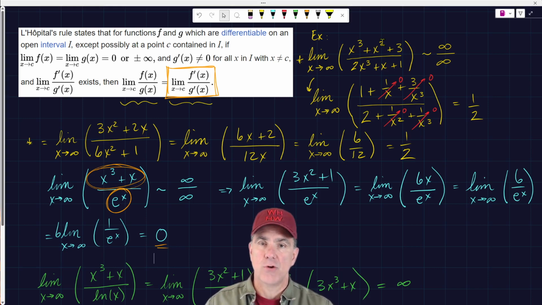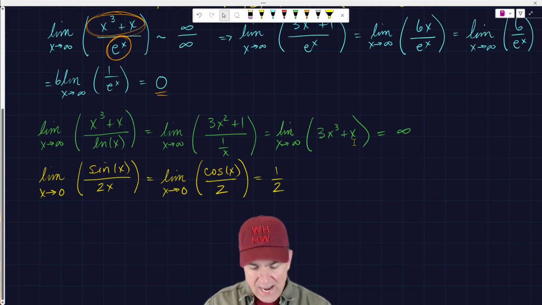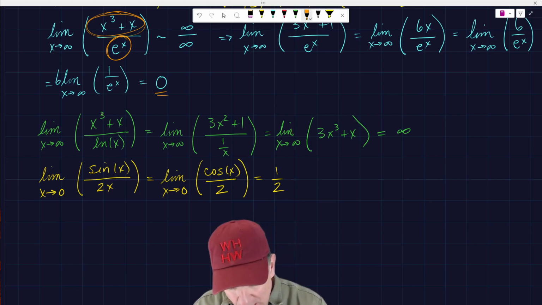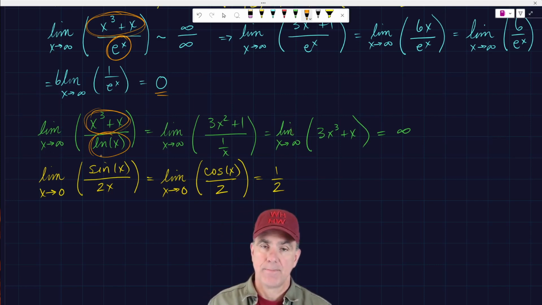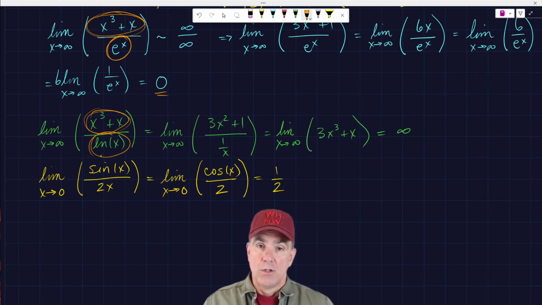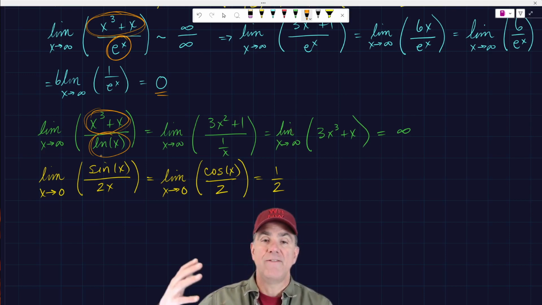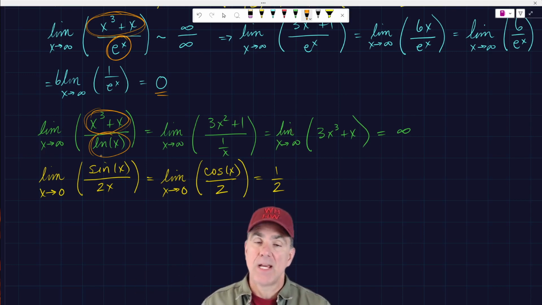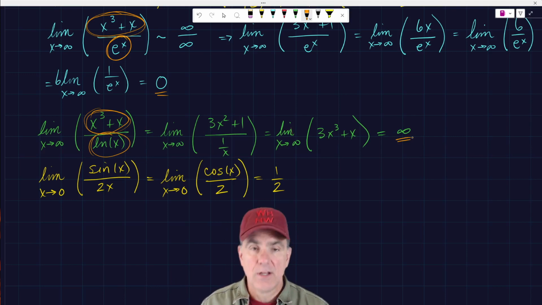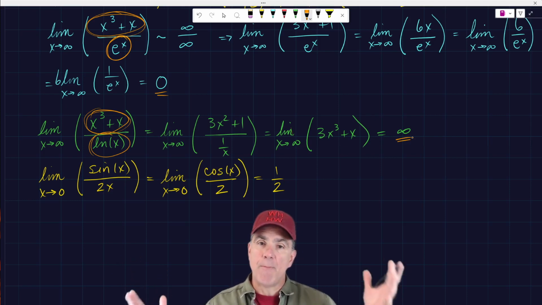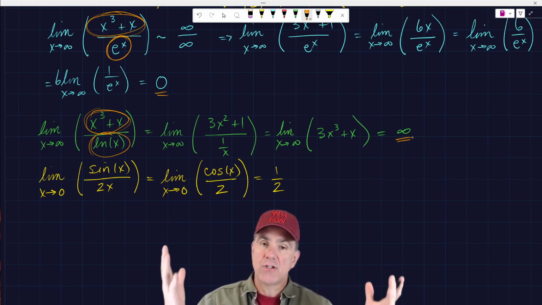Kind of the opposite is true for natural log. So natural log, remember, logarithms are exponents. And the exponents are increasing really slowly. So again, we're comparing the polynomial function to the exponent. That's what logarithms are. The logarithm is a slow function. So the numerator is going to infinity faster than the denominator. And because the numerator is going to infinity faster, the result of the limit is infinite. It's really a means of balancing which functions are moving faster.